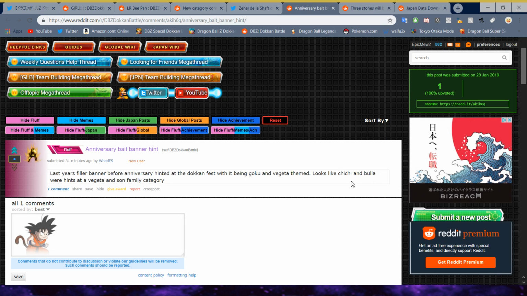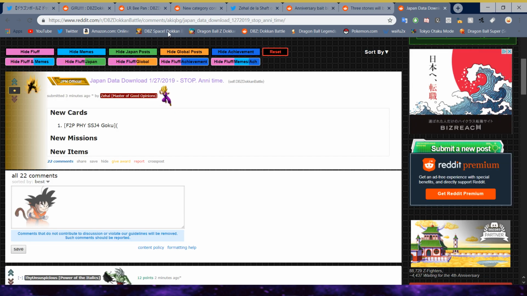While we wait for that, anniversary bait banner hint. I just wanted to throw this in here because I thought it was interesting. Last year's filler banner before the anniversary hinted at a fest with it being Goku and Vegeta themed. Looks like Chi-Chi and Bulla were hints at Vegeta and Son family category. It's an interesting observation. Yeah, that was like a galaxy brain prediction.